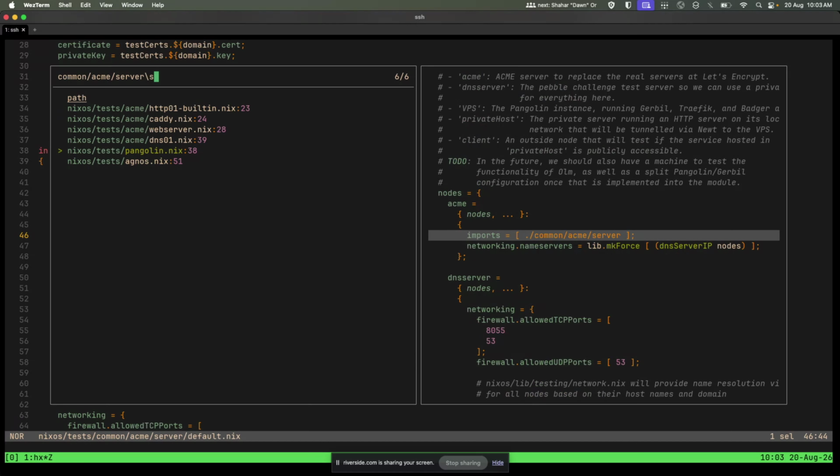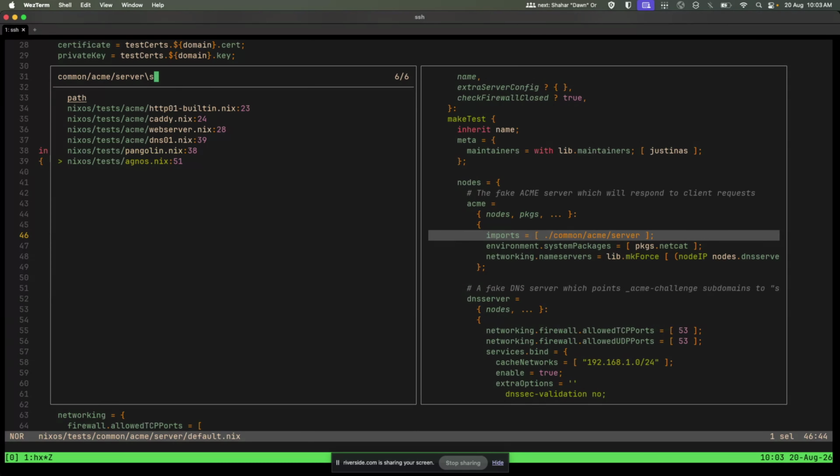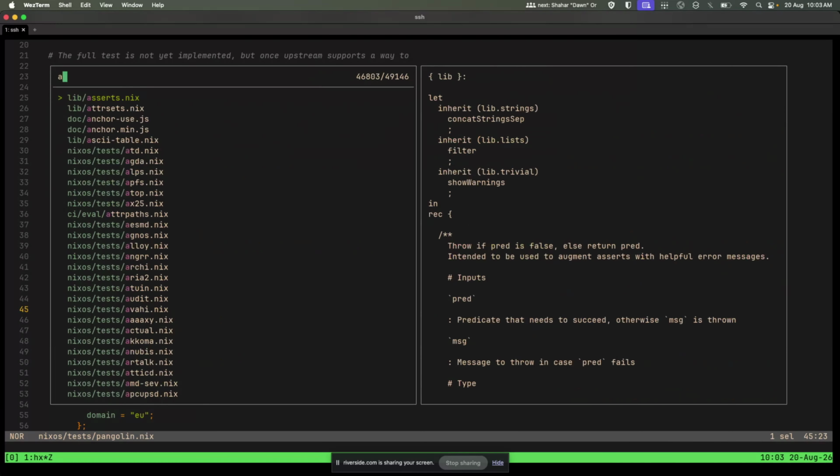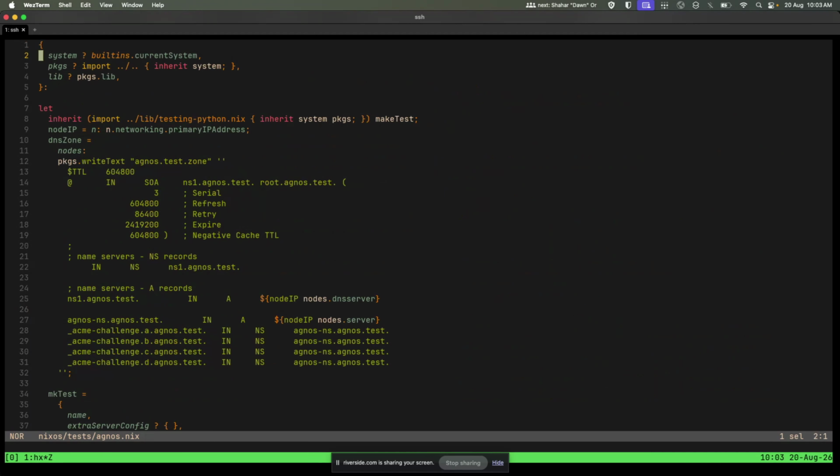Pangolin. Pangolin has it. Okay, let's look at that. Agnos. Smaller, that's fine. So this is a NixOS test file. The full test is not yet implemented, so let's choose the other one.